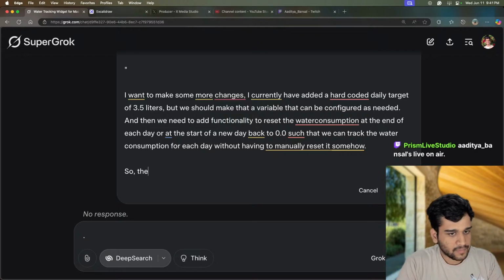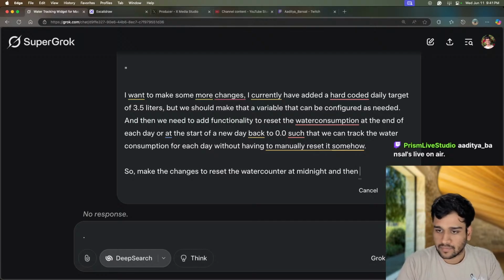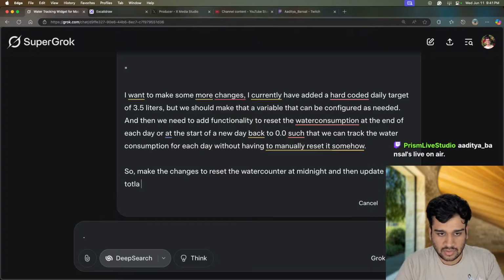So make the changes to reset the water counter at midnight and then update the total target to be a variable.